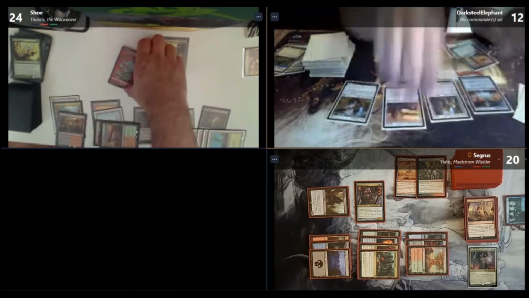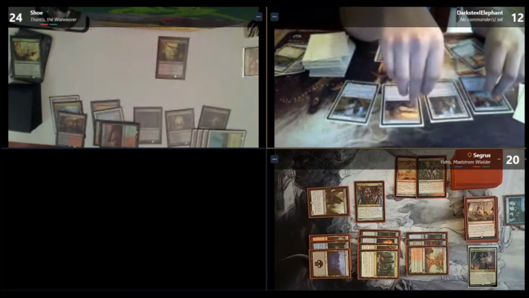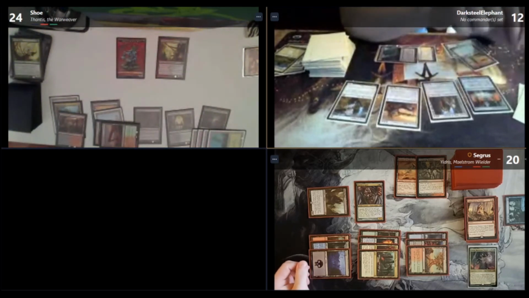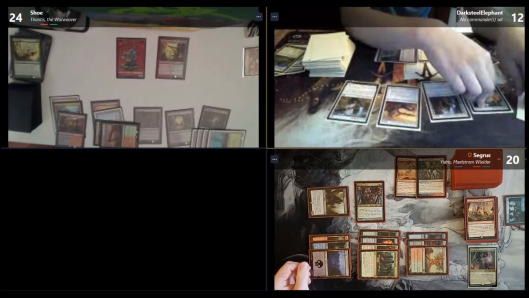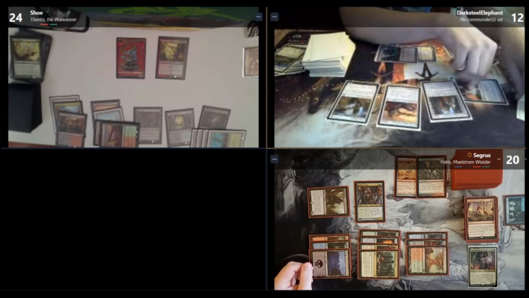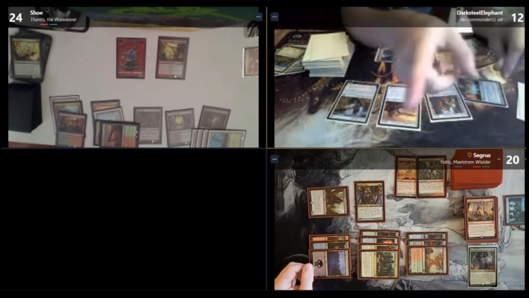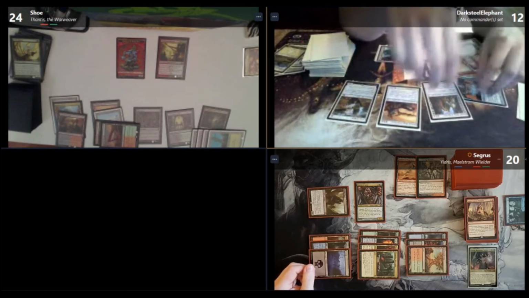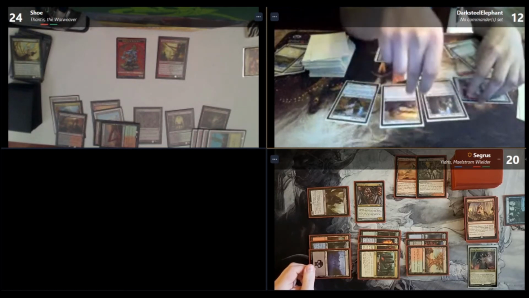Wait, time out. Let's go back for a second. While his ability's on the stack, the 1/1 enters the battlefield. Thank you for this interaction. So, damage to your zombie guy over there. Reviving? Token that he makes.